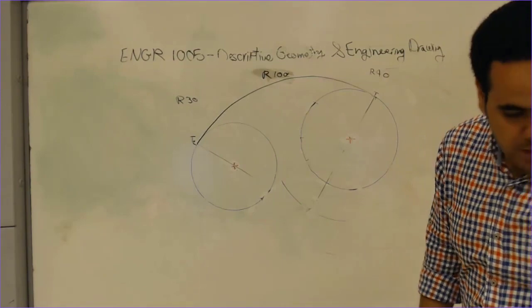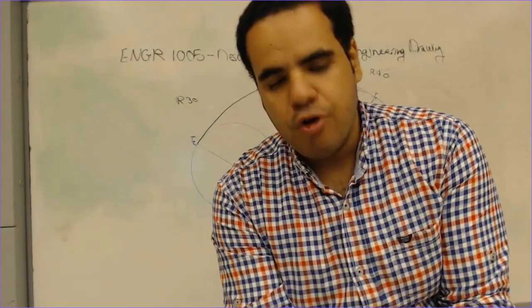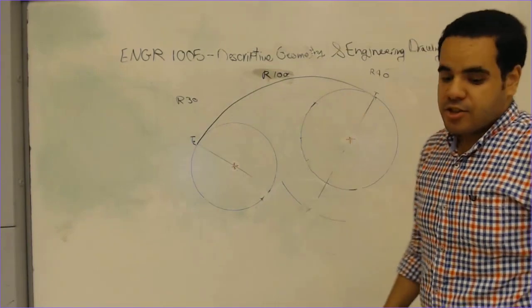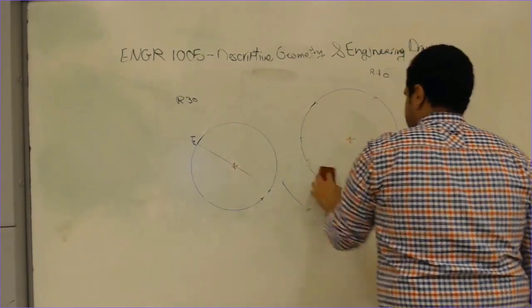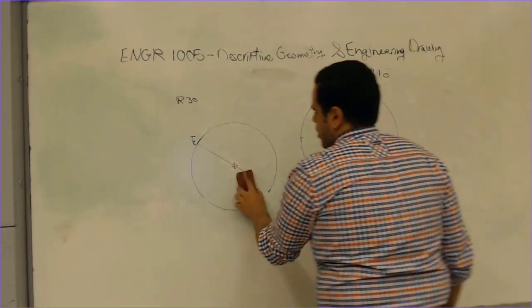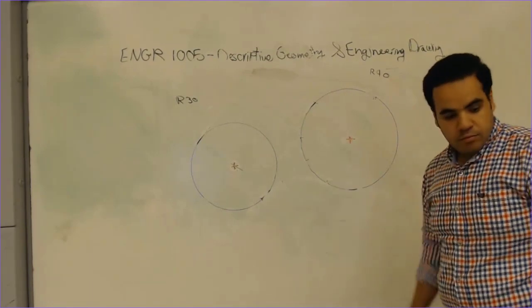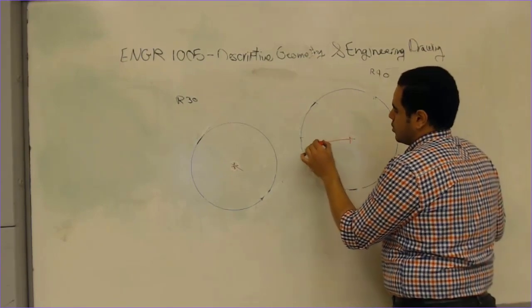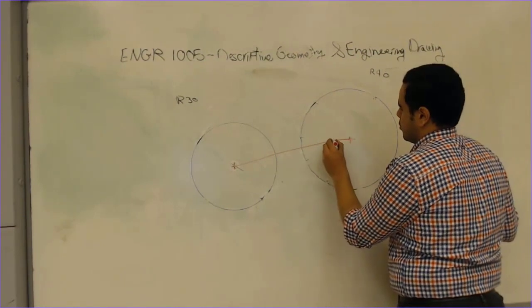Now, moving to the last section in our class today, which is how to draw a line between two circles. Tangent line between two circles. Let's erase this one. Okay. I'm not going to use my tools. I'm going to illustrate it quickly. First step is to connect both centers. Okay? You connect both centers like this.